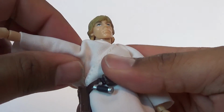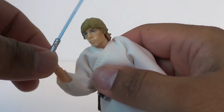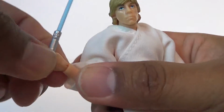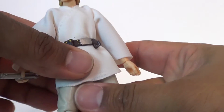Shoulder joints, I'm just going to assume are universal joints. They only go up about that far. Rotate 360. Double jointed elbows. And you've got a twist at the wrist, and they will rotate in and out both sides on the same axis. No axis to like point the saber or anything like that.